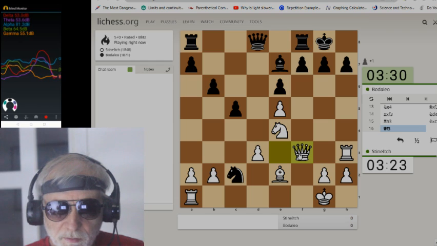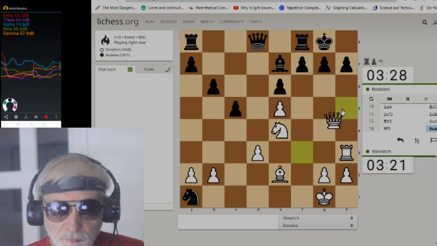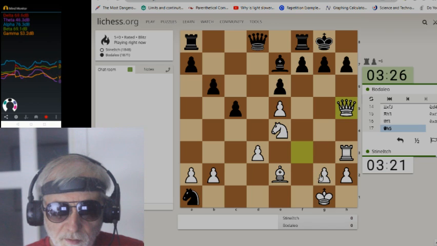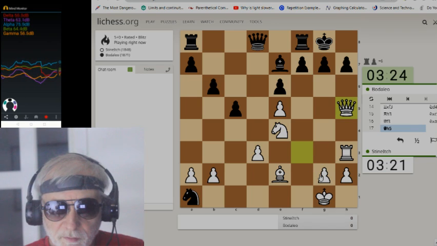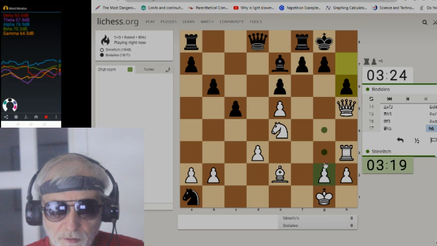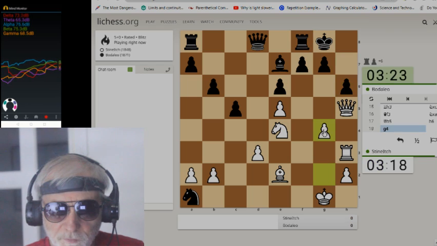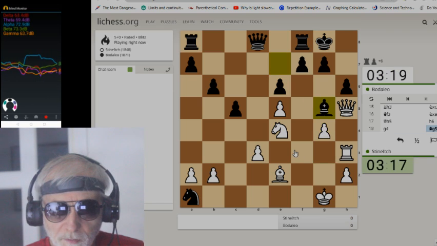I wish I had my dark square bishop right now, but I don't. I'm just going to go for broke up here and see. I mean, he's got my rook. I was not really going to use that rook anyway. I have a pretty good defensive position. I've got this. Okay, that didn't help me very much. Got to do something smart here now.